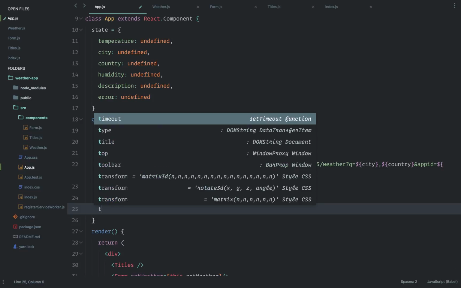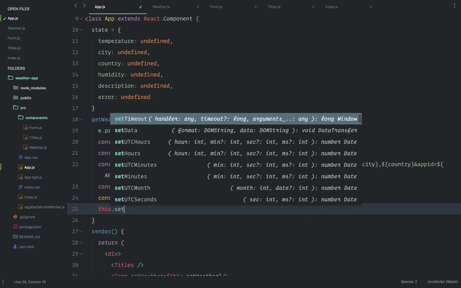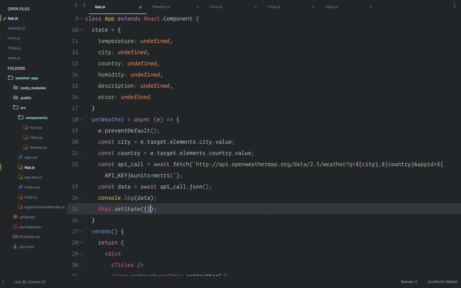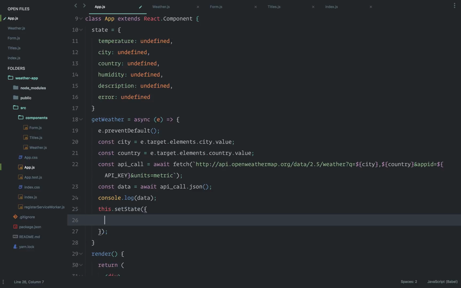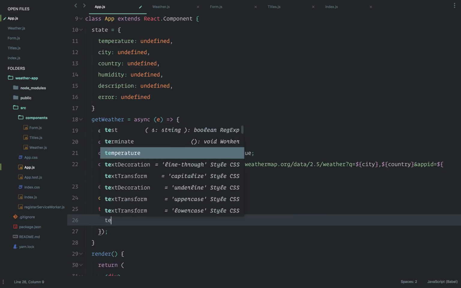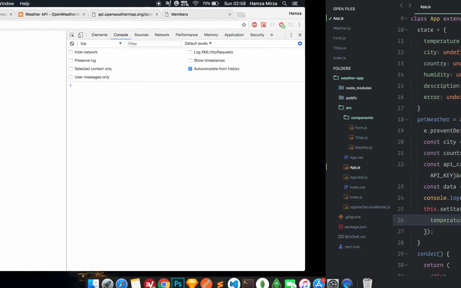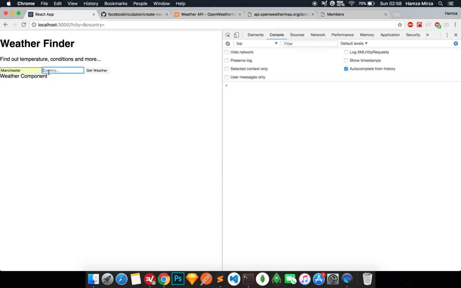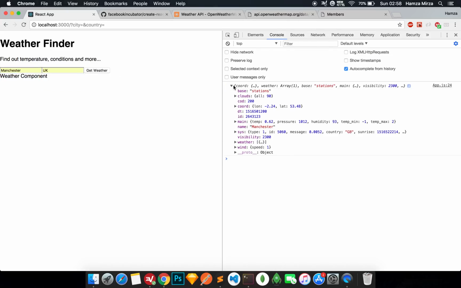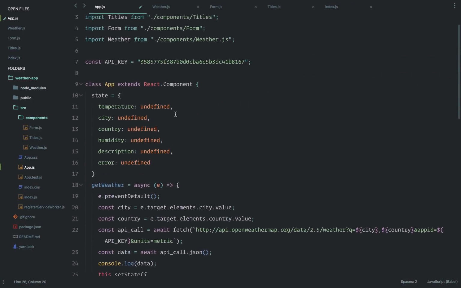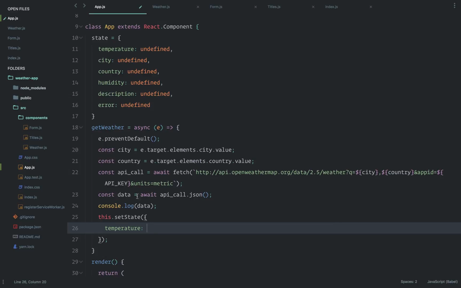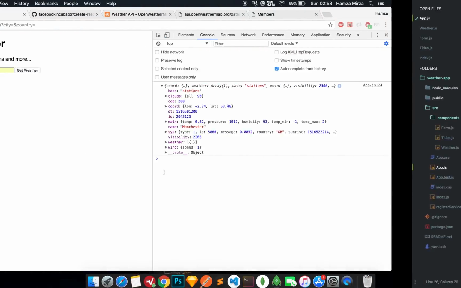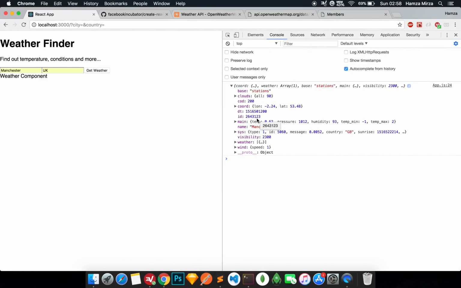Use a method called setState. So in React, there's a built-in method called setState. So this.setState, and this contains an object, and within there you can describe your state values. So in this case, temperature. Now, what do I want to set it to? Well, if we go back to, let's just do a quick console.log. If we go back to the console, where does the temperature live? So this main object is the data object because this is what we have declared right there. So to access anything, we have to start with data. and then anything we want to access.